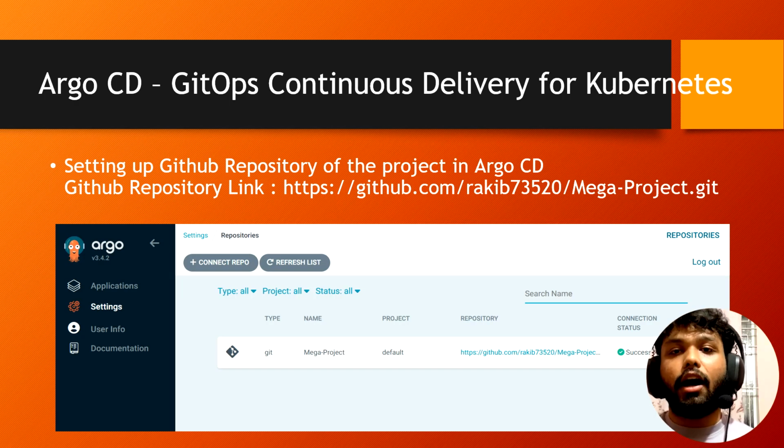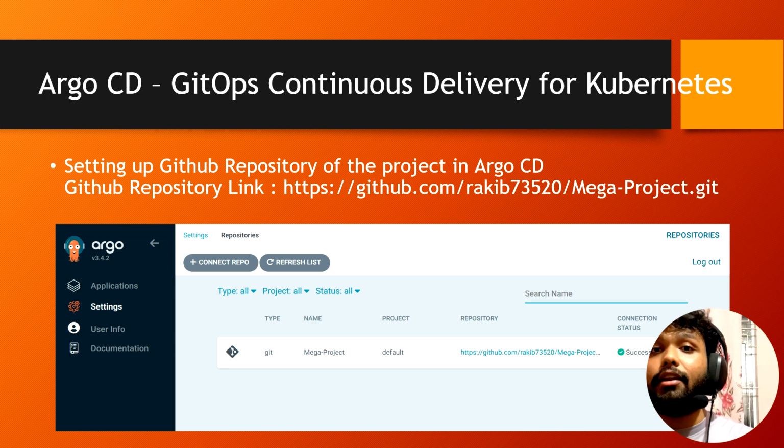Now, since Argo CD is a separate thing, we need to connect the GitHub repository with Argo CD. That's why I have created a repository and connected my GitHub repository with it, so that Argo CD knows which project I need to scan and deploy.